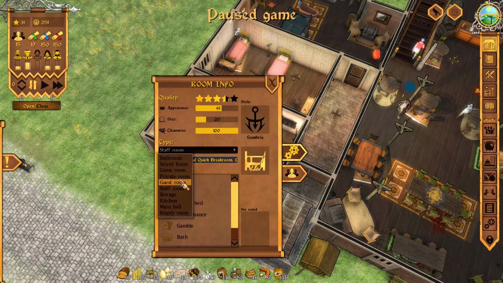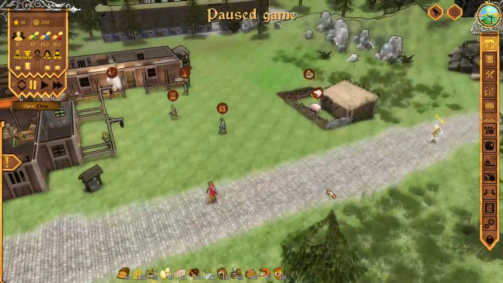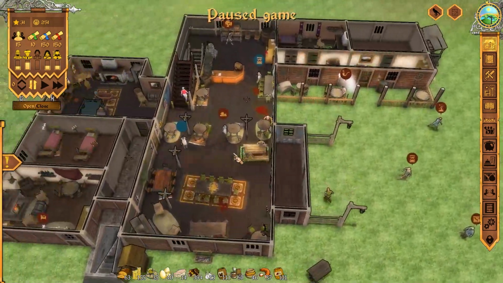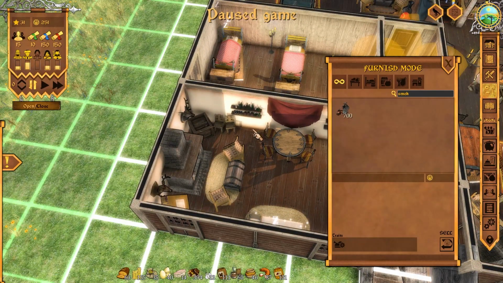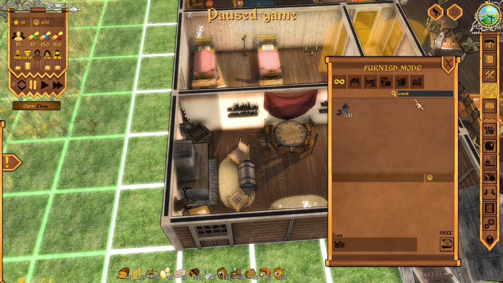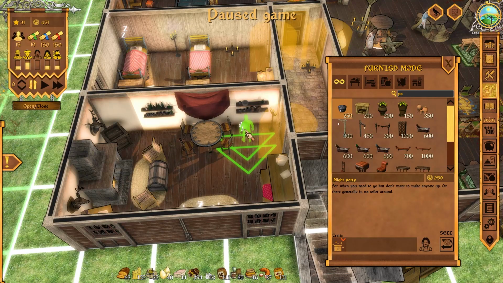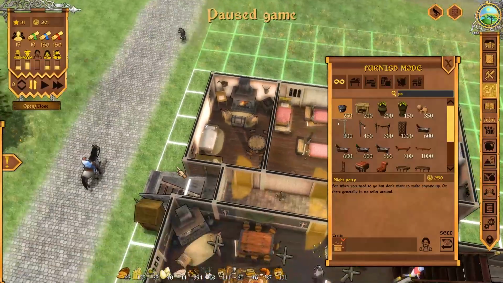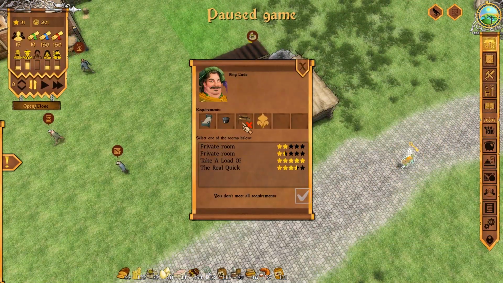So let's turn this into a private room. All right. And let's go get this guy. Wait. The real quick break room. Okay, we need a toilet. We need a toilet in here. Okay. I swear to you all, there we go. I swear to you, I have not had him spawn in before. I've not had a bard for as long as this game has been running.